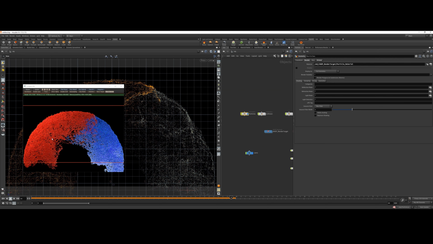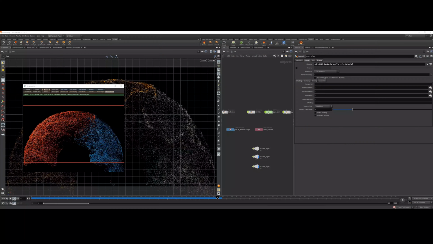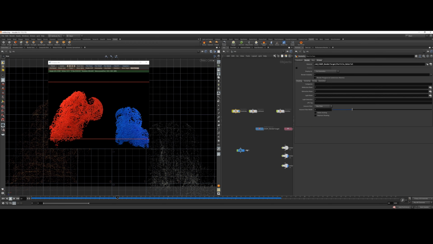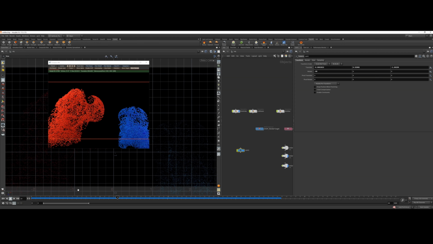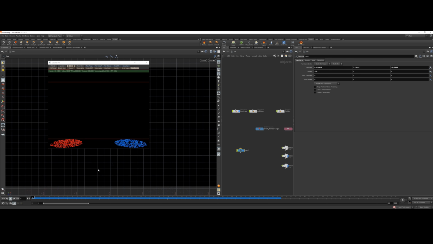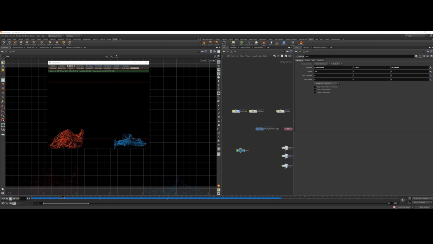So here it is. You see that some particles are red and some of them are blue. Actually, my lighting is kind of off, so let me just... maybe this is a bit better. Okay, it might look cool at some point when they start to diffuse, but that's not the effect I'm really looking for. I'll just move the camera a bit up.